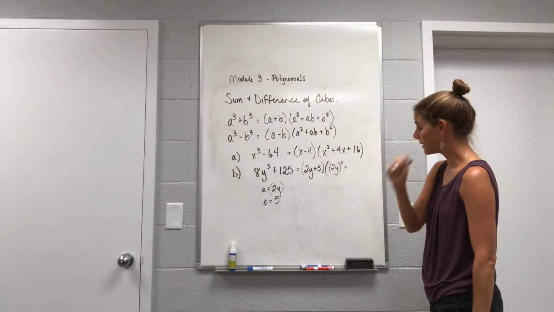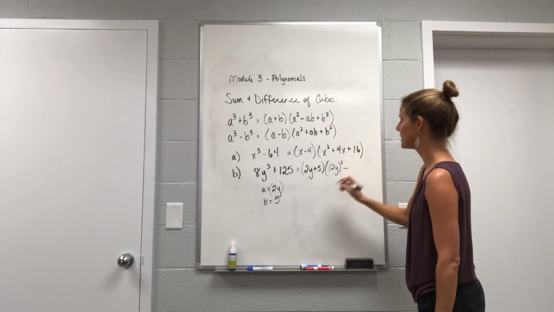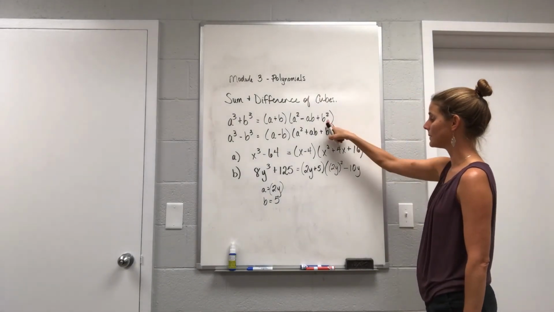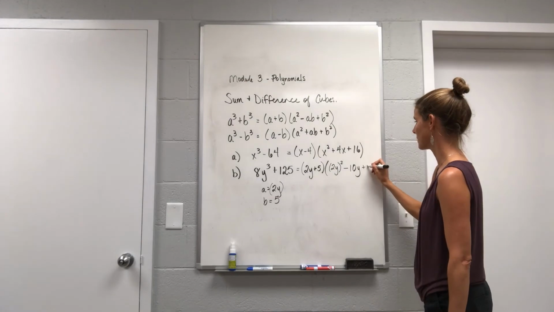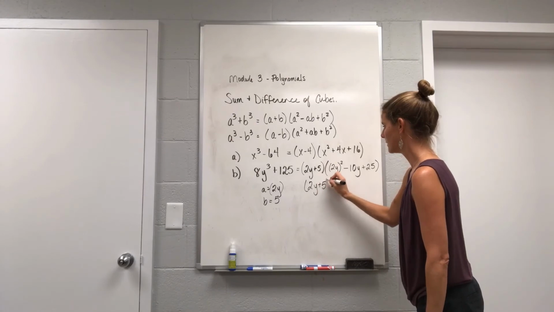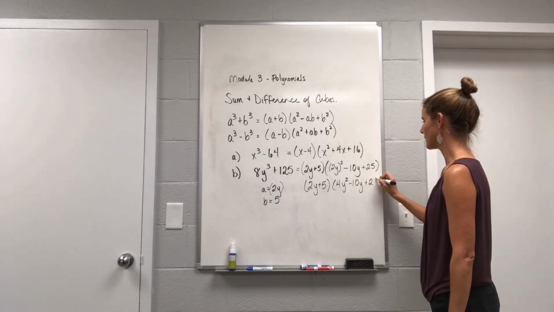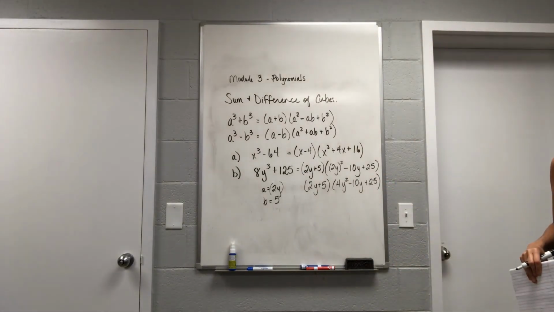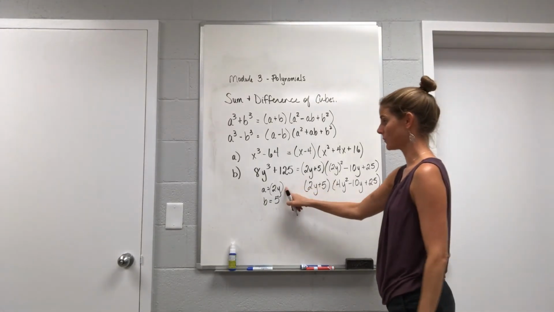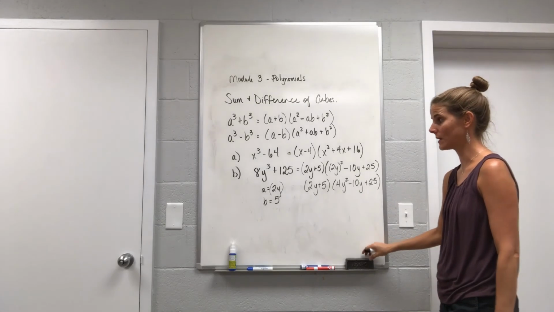And then plus, I'm losing my spot. Oh, we're doing the sum of cubes, so that's actually going to be a minus. A times b, so 2y times 5 is going to be 10y, and then b squared is going to be the 5 squared, which is 25. And then, of course, we want to simplify that, so that would be 4y squared minus 10y plus 25. So you just want to be careful when you're plugging into that square, when you've got that a squared there, you're squaring that whole thing, so you want to be careful there.